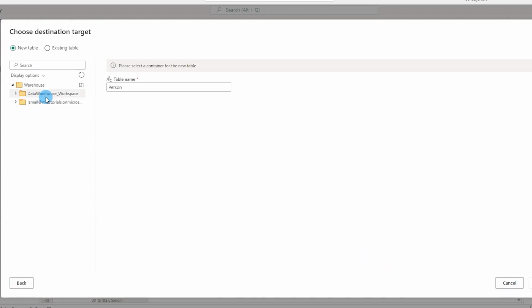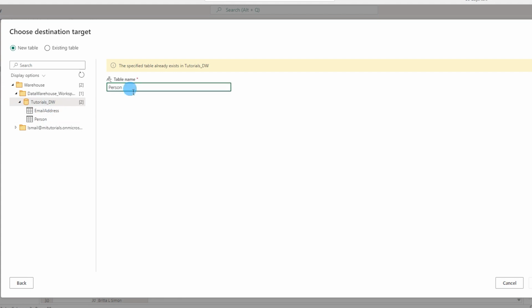And now you can see the data warehouse workspace over here. I'm going to expand that. And within this particular workspace, I should have my data warehouse, which is tutorials_dw. When I expanded tutorials_dw, it is displaying all the tables that I have within that particular data warehouse. Now, one thing to note here is that I am unable to see the schemas that are available within this particular data warehouse. I'm not sure if this is a bug, but I am unable to see the schemas available within the tutorials_dw. In this case, let me just proceed here.